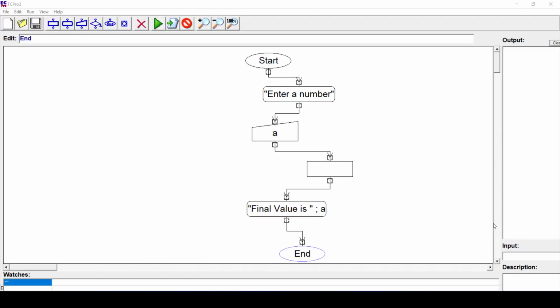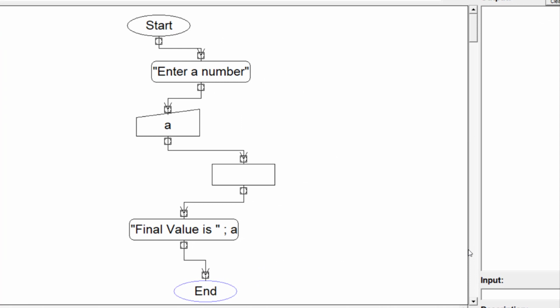Right now, let's look at our FC Pro after understanding where and why we need to use increment and decrement statements. Now we go back to FC Pro. It's right here. I just made a program that starts by entering a number. So we will require a value for the A variable. Later on, together we will increase or decrease this A variable by writing the increment or decrement statement. And finally, we will see the final value of A.